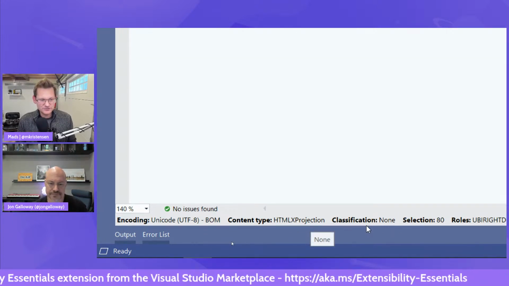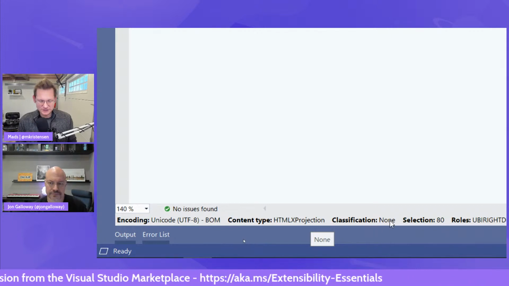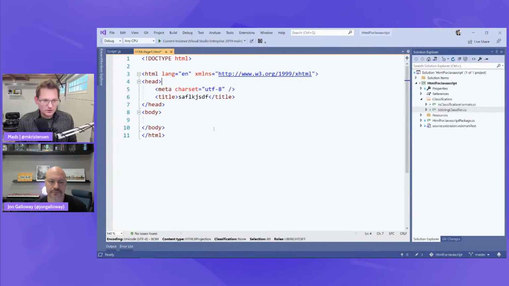But here we have a few interesting things. It shows classification none. Okay, so I'm going to put my cursor on the HTML element name, and now the classification is HTML element name. Oh, that is cool. HTML attribute name, HTML attribute value. And then none. If it's just plain text, there's no reason to classify it. The default is just plain text.